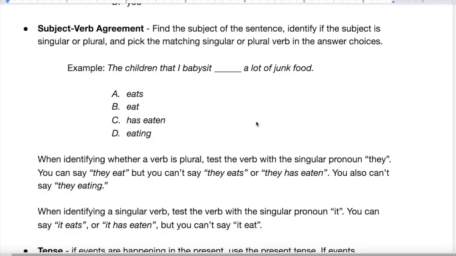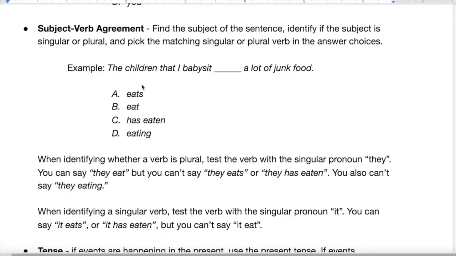Ooh, okay. What's the subject here in the sentence? That the children eat a lot of junk food. Well, the subject is going to be like a word or phrase. I mean, pretty much. Yeah, it could be a phrase, but in this case, it's a word. Right? The children. Right. They're the people or thing doing the thing here. You might be like, well, what about I? It's like, well, there's the descriptive phrase that I babysit, which is describing the children. You could say the children that I babysit is the subject. That's fine. Or just the children.